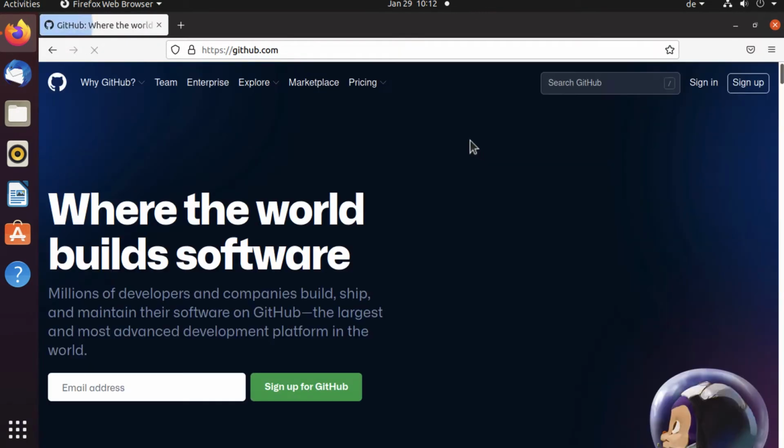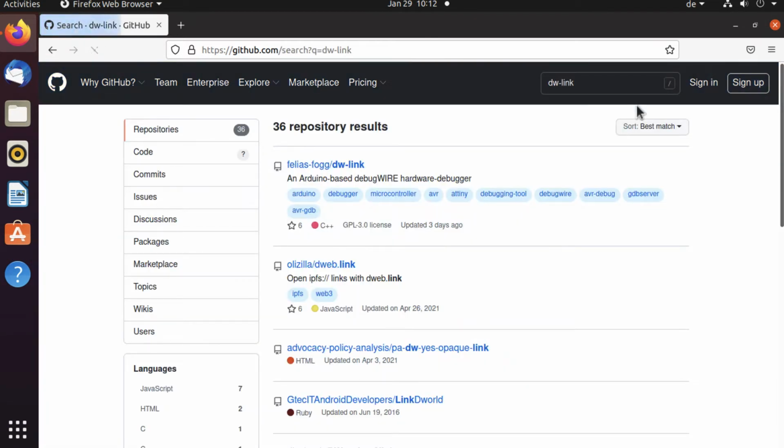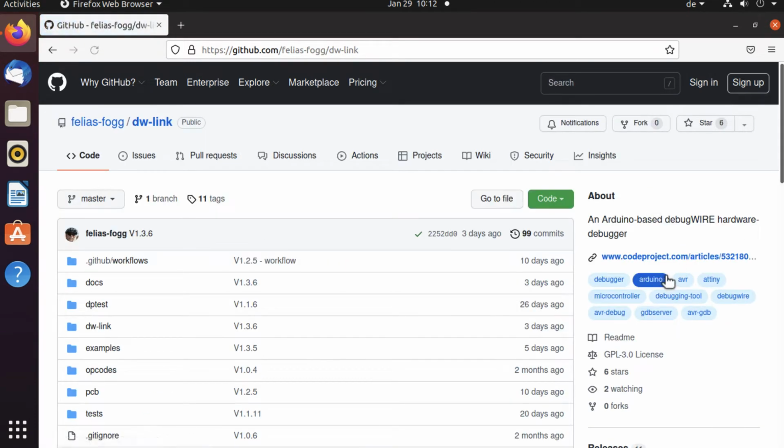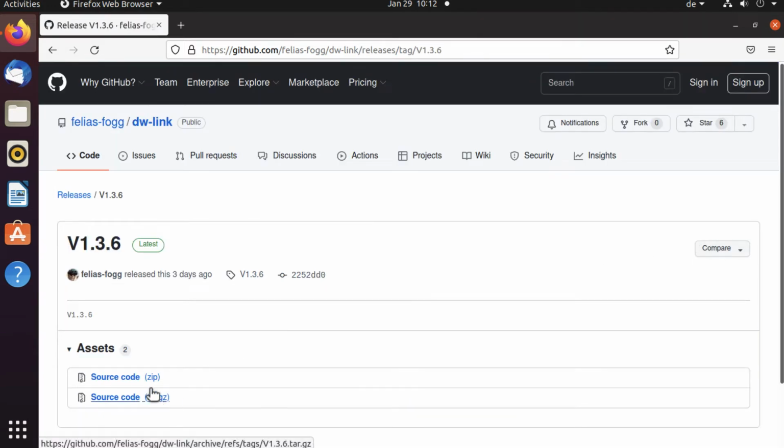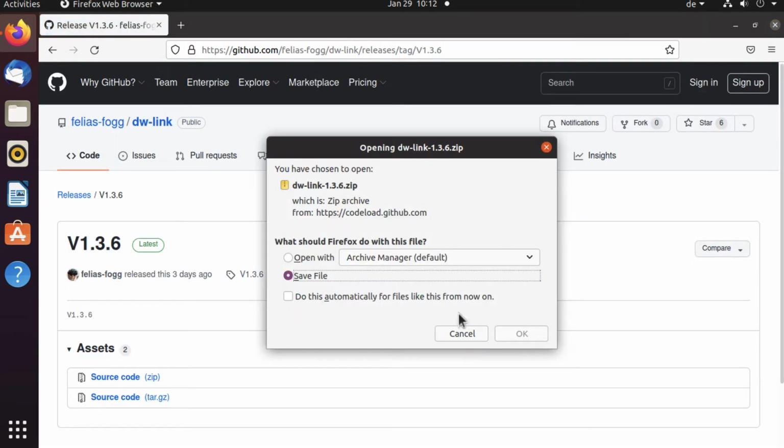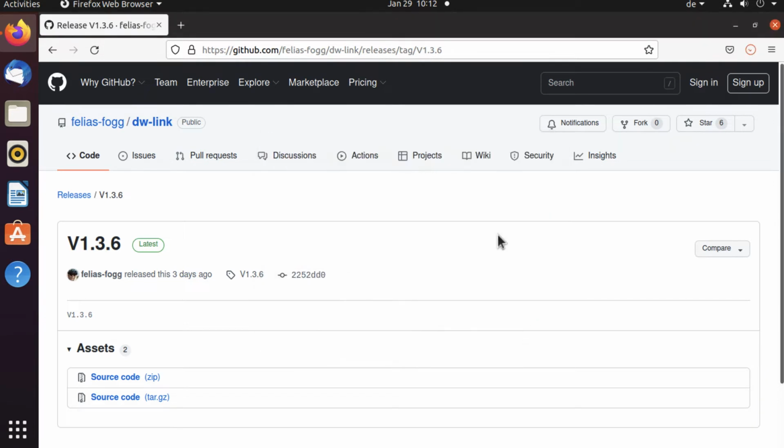So on GitHub we search for dwlink, and there it is already. And we download the latest release as source code. It's the zip file. We save it, and that's basically it.